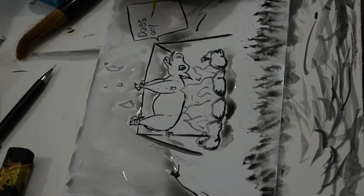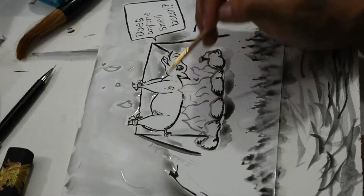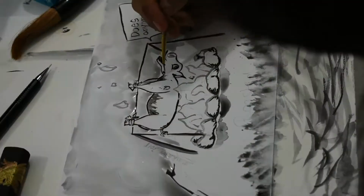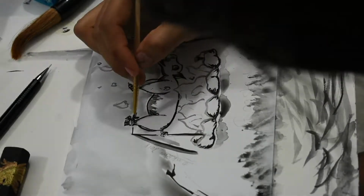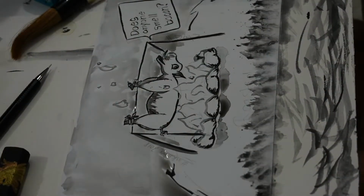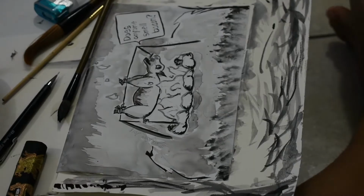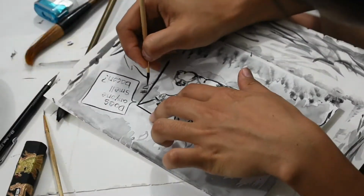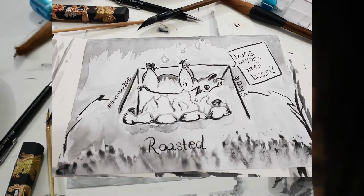So yes, the pig is saying, "Does anyone smell bacon?" Which had me giggling, and I know most of my family weren't offended, but yeah, I think they're like, "Oh, it's a bit morbid. Sorry, guys." And again, my head. My apologies. Here we go. It still makes me laugh.